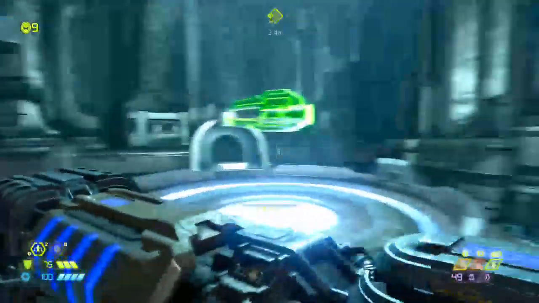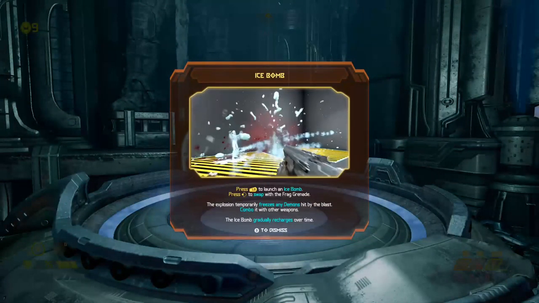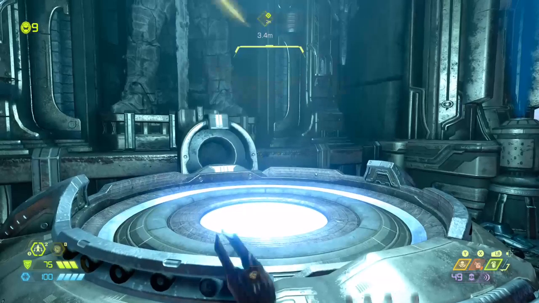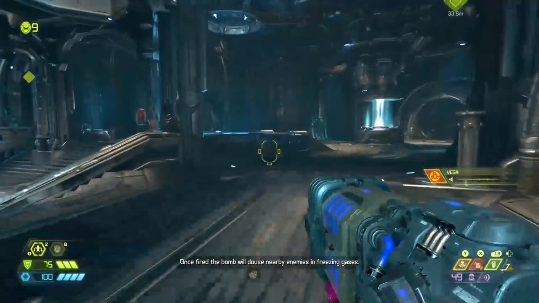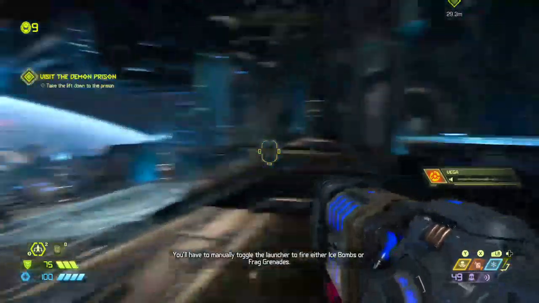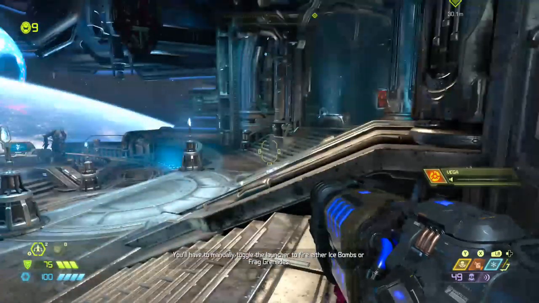And we'll grab this. So this is the ice bomb. Freeze enemies, come with other weapons. The ice bomb modification to your equipment launcher has been completed. Once fired, the bomb will switch between grenade and ice. Freezing gases. You'll have to manually toggle the launcher to fire either ice bombs or frag grenades.